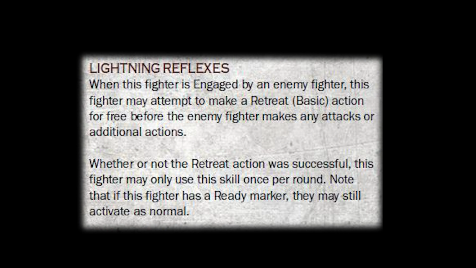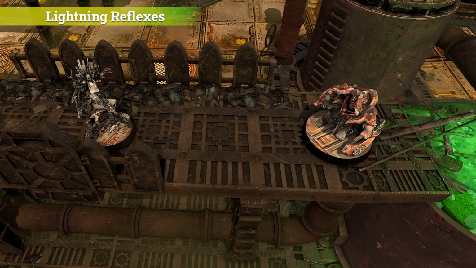Whether or not this retreat was successful, the fighter can only use this skill once per round. Note that if this fighter has a ready marker, they may still activate as normal. So this is very much like the previous skill, hit and run.